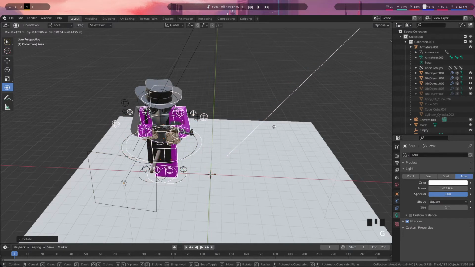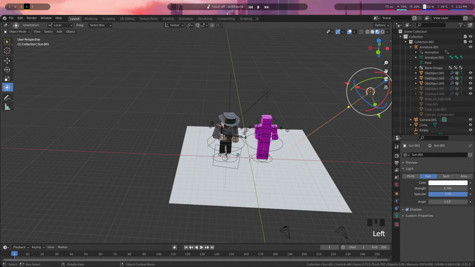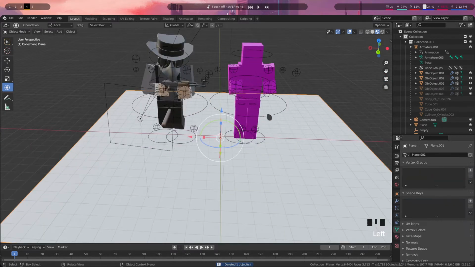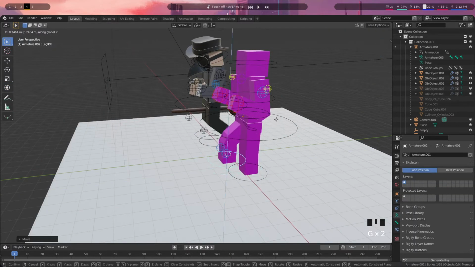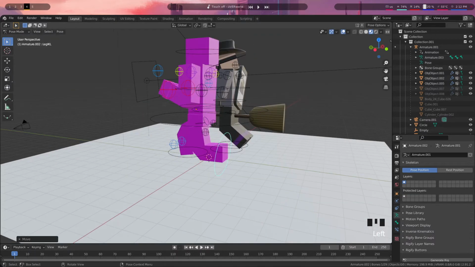And then everything's going to be selected, so I'm just going to move this over a bit. Then I'm going to also remove this light and remove this camera object. I'm going to start posing this, of course, with lightning fast keybinds.